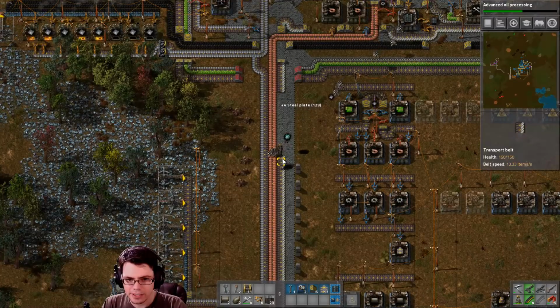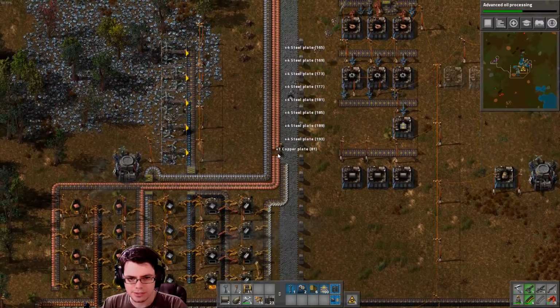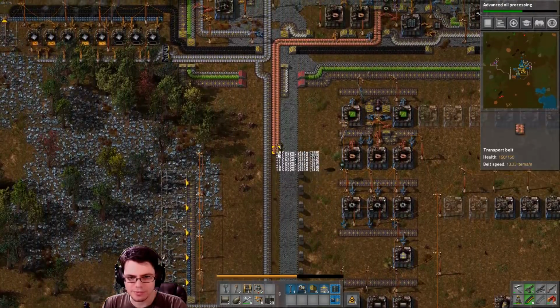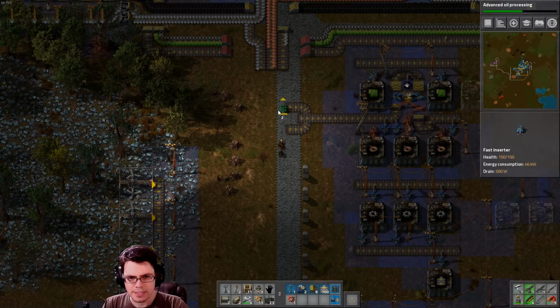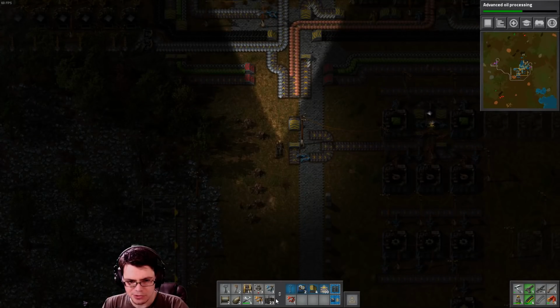Alright, let's see here. How better can I set this up? Got a bunch of steel, got a bunch of copper. And I want to be able to pull this stuff off as it's running past. So I think that's what I want to do. Something like that. And then I think I want to pull it off and put it on just like that. So maybe this is what I want.